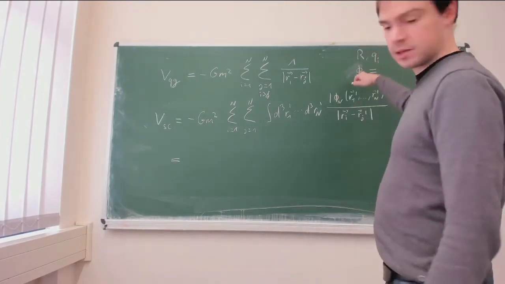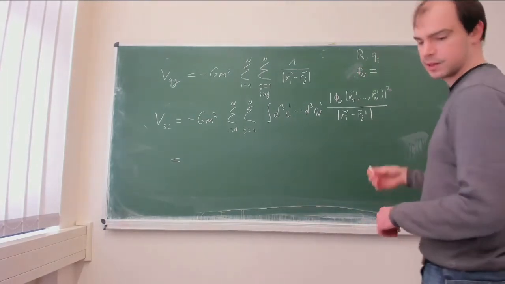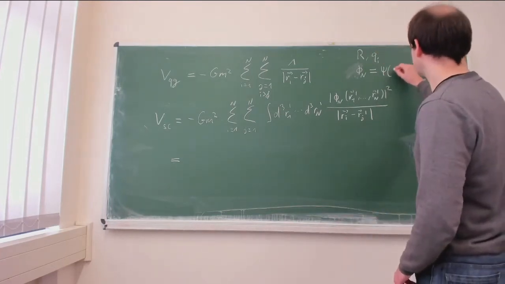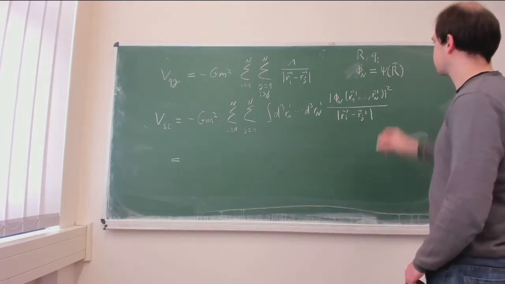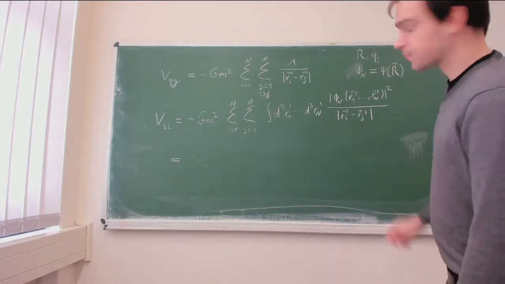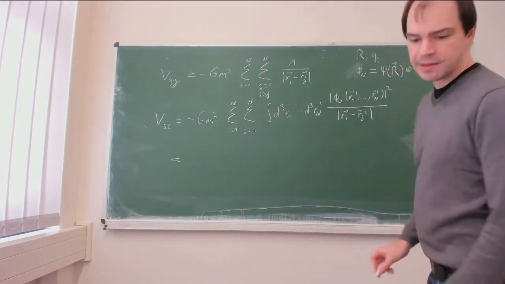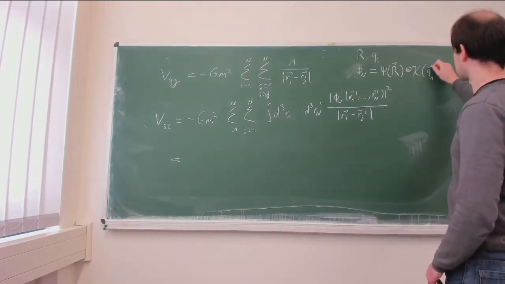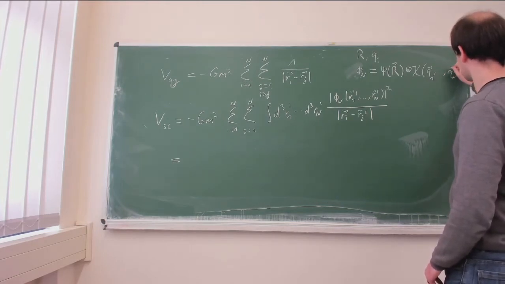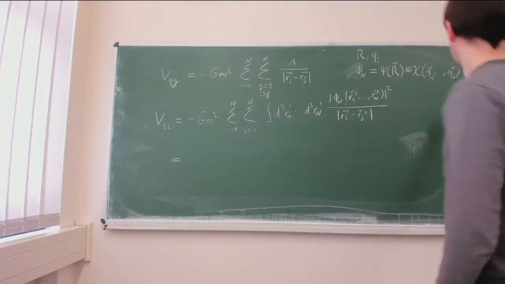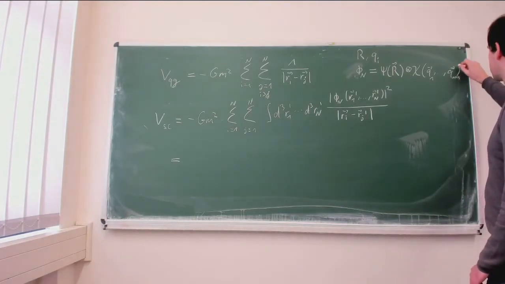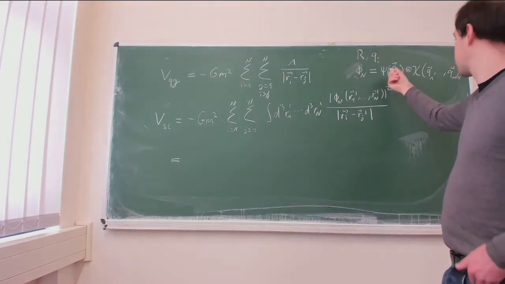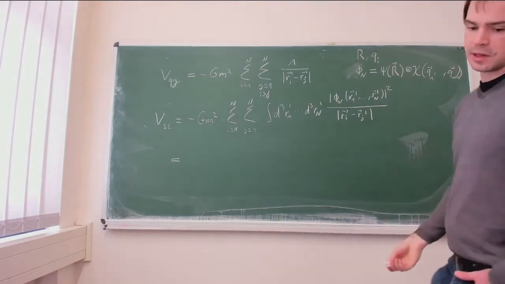That depends on all the particle coordinates, will be, I want to write as a product of the center of mass wave function, which I just called psi, of the coordinate r, and some relative wave function, which I call chi, which depends on the relative coordinates here. So we replace one coordinate by the center of mass coordinate, so we will have n-1 relative coordinates.